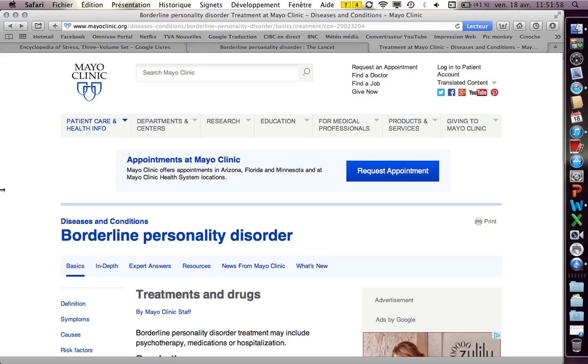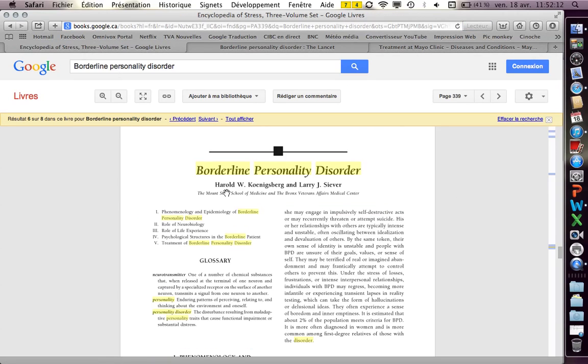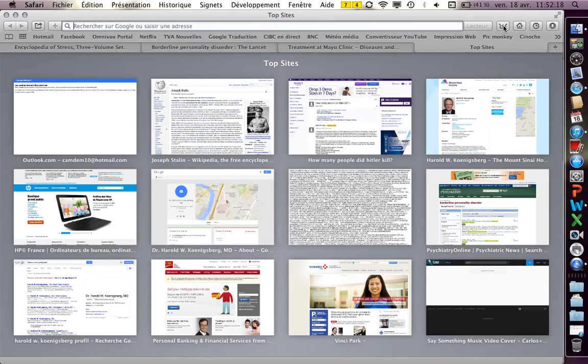Once you have selected the websites, you have to check if the sources are reliable. To do so, you will have to type the name of the author and then look at his profile. Maybe if I go on Google Book and look at this author to see if he's a reliable source.